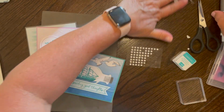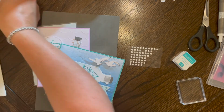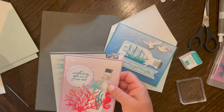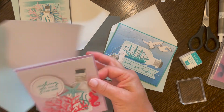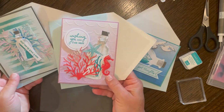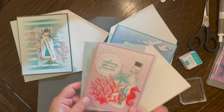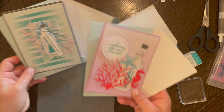So if I get this stuff out of the way here, and I bring in the beautiful coordinating envelopes that go with these. We'll take another look at each one. And they are so pretty. I love how they're an unexpected color combination for nautical. I mean, certainly the blues and greens, but this freesia and the poppy red, I think adds such a pretty balance to those. I just love them.